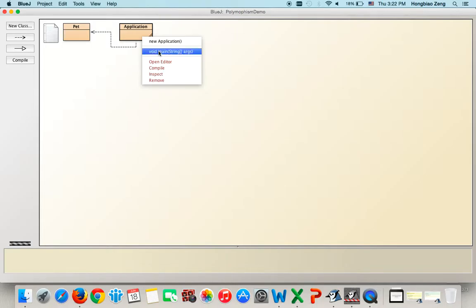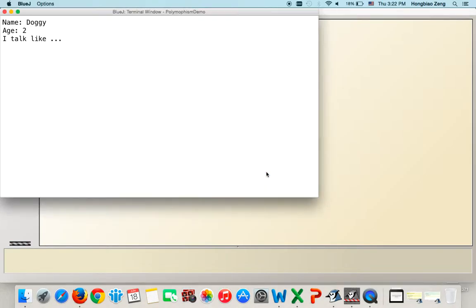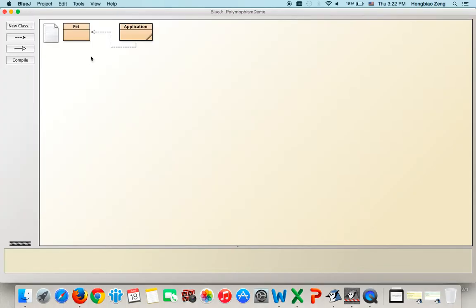So I invoke the main method, then it will print out this pet, its toString method returns a string value, which prints out this pet's name and age. Then invoke the talk. The pet says, I talk like... Okay, now we finish the first task, to understand the parent class Pet and its application.